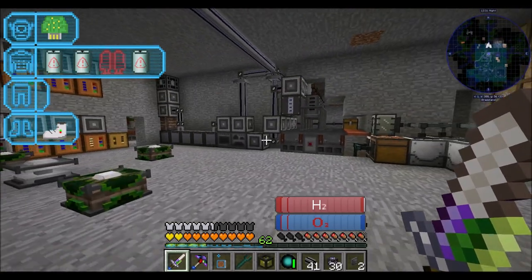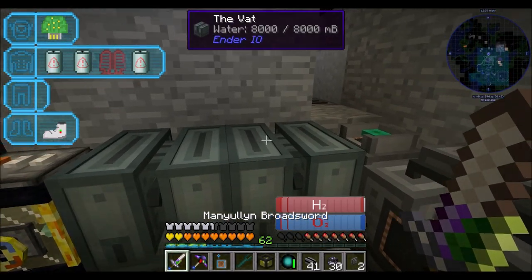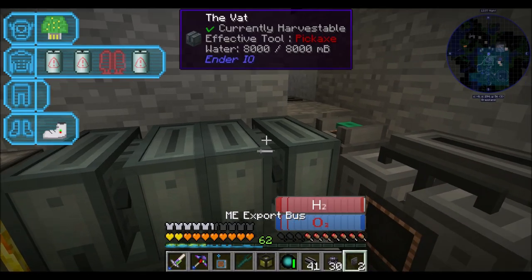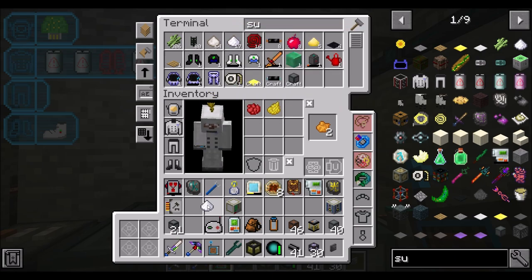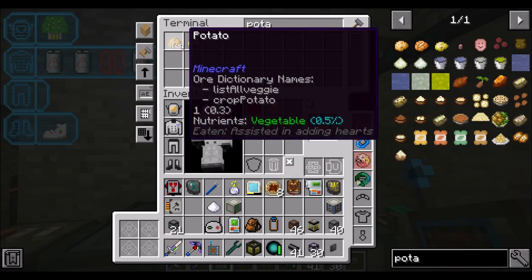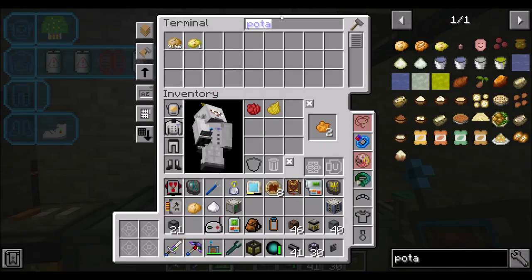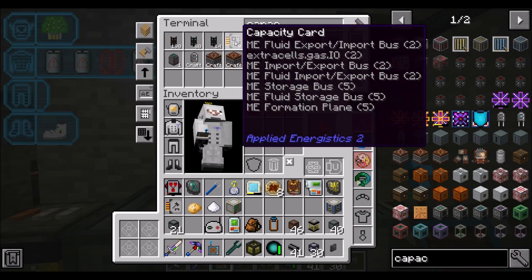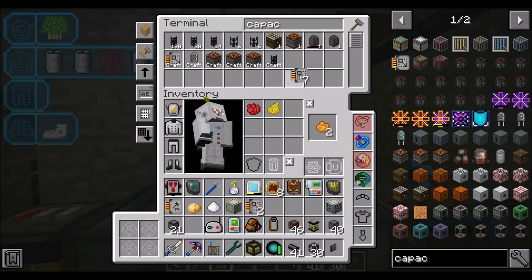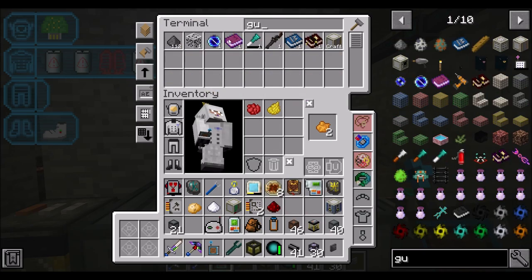And we should be able to sneak back here. And you need sugar and potatoes. Sugar... potato. That's right, you need a capacity card, don't you? I'm gonna need two of them. I'm also, while I'm here, let's get some redstone and gunpowder.